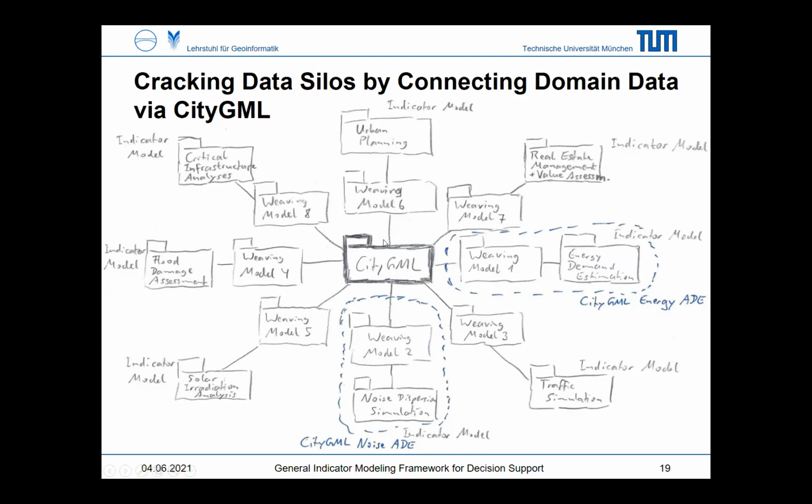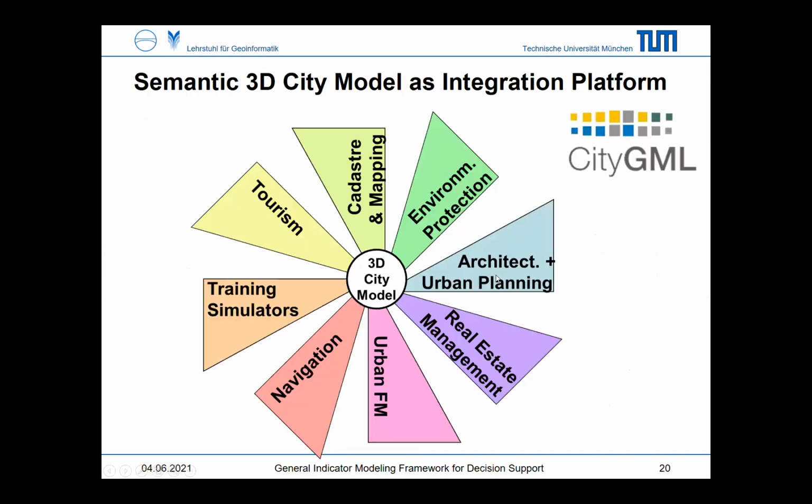And what I can tell you is all of the examples I'm giving here have been implemented already. So this is not just future work or something. This has already been achieved in the past. And also CityGML has a mechanism that is called application domain extension, ADE, which would allow to even map this kind of extension as an extension to the CityGML core model. But as I said, the entire general indicator model framework is not specific to CityGML. It also can be applied to all the other data models. However, this is just to show that the city model can be a very good integration point for all these different kinds of use cases and applications.